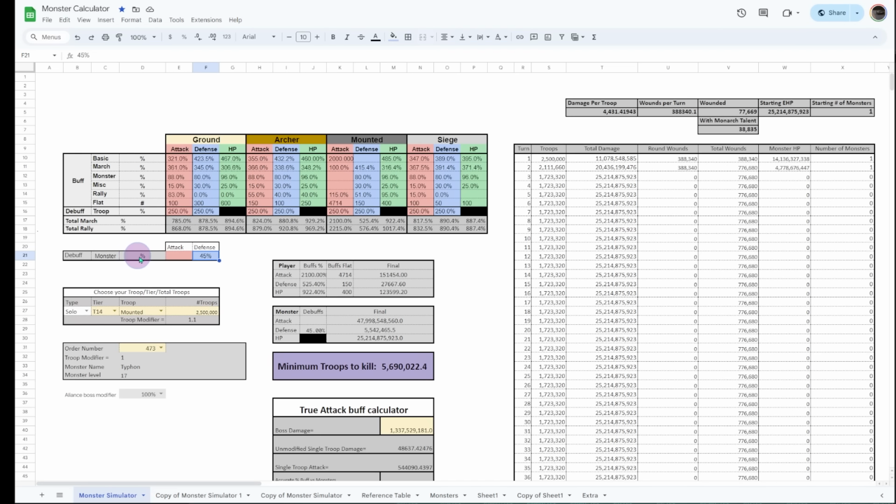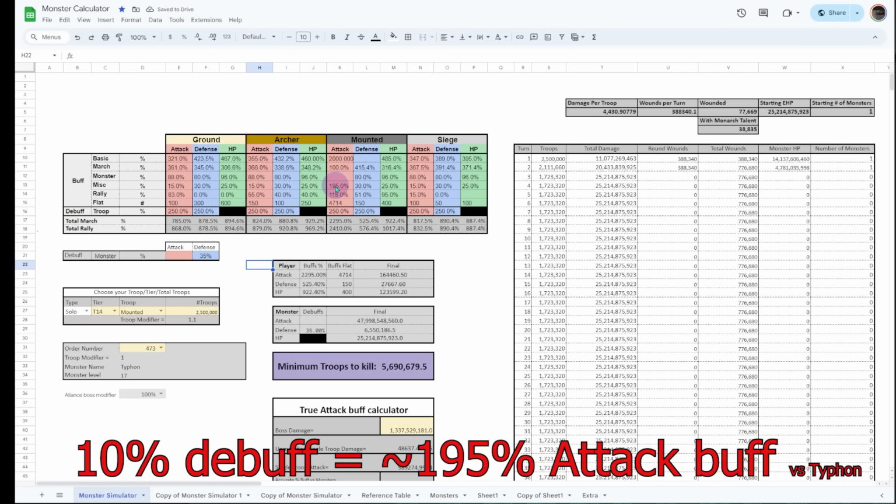So the obvious question is, okay, well, why would I want to choose dragon gear? I'm going to have lower buffs right here. So what exactly is 10% that the dragon gear is giving you? And we're not even talking about the attack debuff that the dragon gear is giving you, just the defense. So let's take a look at these percentages. Right now we have 5.7. We're going to change this to 35. It's 6.7. So a million troops, if I was to put 195 right here, that is essentially what 10% debuff is giving you. It's giving you almost 200% on your attack buff.